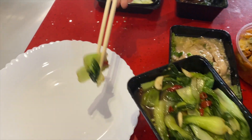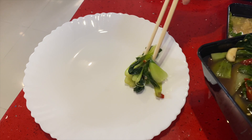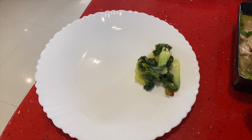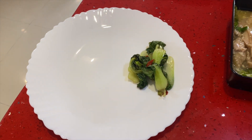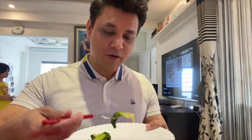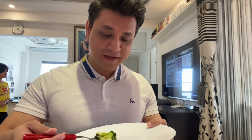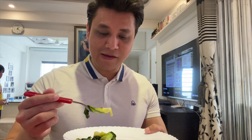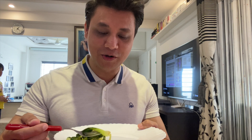I'm going to start with some greens on my plate — some pak choy to begin with. Now, pak choy has to be cooked at the right temperature for the right period of time, because if you overcook it, it's going to be all mushy and moist and it's not going to taste good. Pak choy is best when there's crunch in every bite, so that's exactly what we're going to test. Here we go — the first bite.